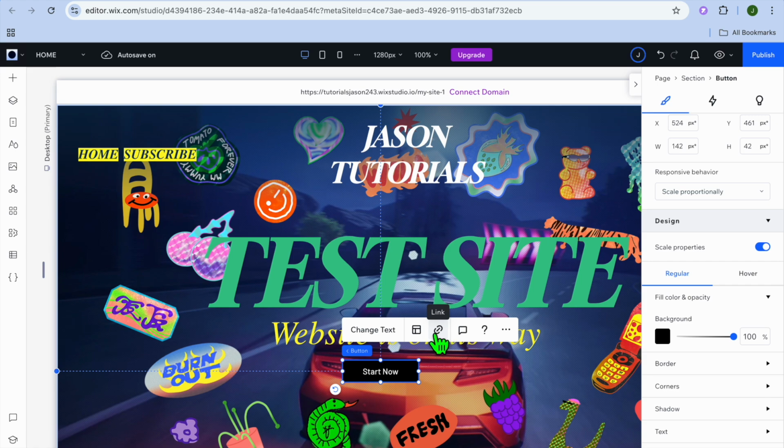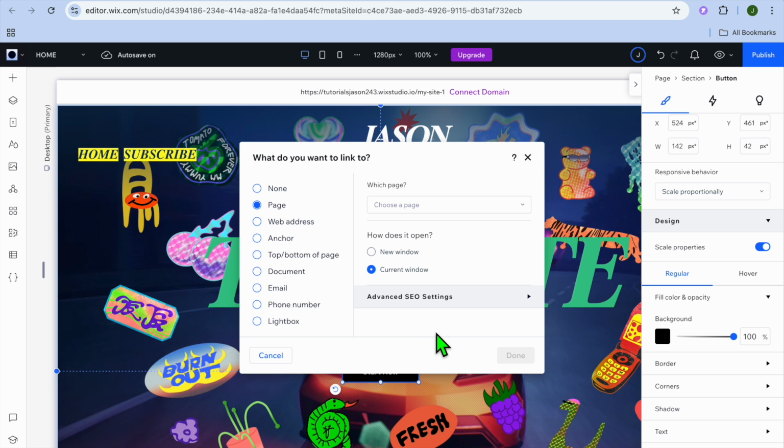I can also link it back to something. So let's say I would like to add an external link. I could tap on the link icon and I could tap right where you see, for example, at the moment it will link internally. But if I would like to, for example, link it to an external website, I'll tap on web address and I could paste in the web address right there.